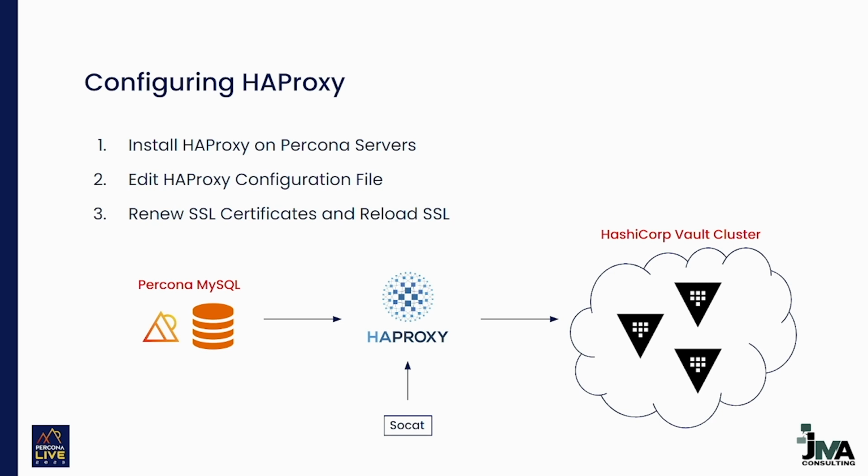To automatically reload HAProxy with the renewed SSL certificates and keys, same process: a bash script, put it into the hooks folder. One key difference, though, is that you do need to install socat, which is used to send an API request to HAProxy, which will let it reload the SSL certificate and key without having to stop and start it.